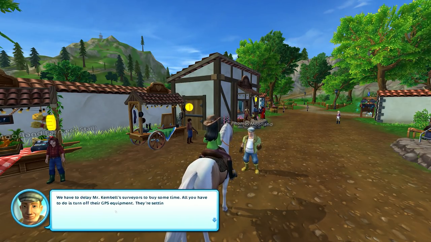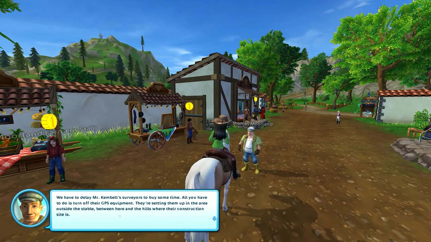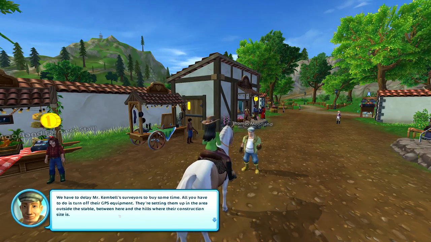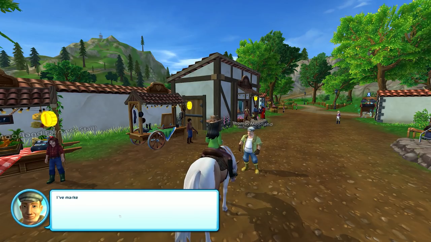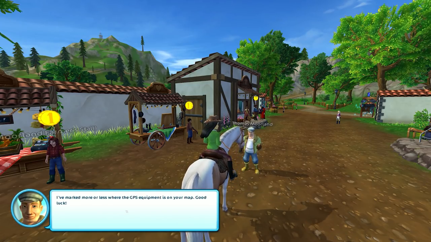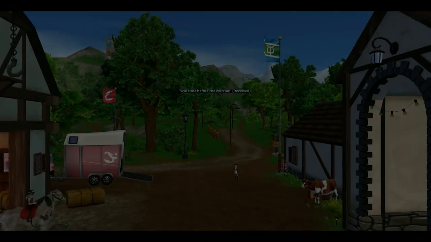We have to delay Mr. Kemble's surveys to buy some time. All you have to do is turn off their GPS equipment. They're setting them up by the area outside the stable, between here and the hills where their construction site is. I've marked more or less where the GPS equipment is on your map. Good luck. Thank you.